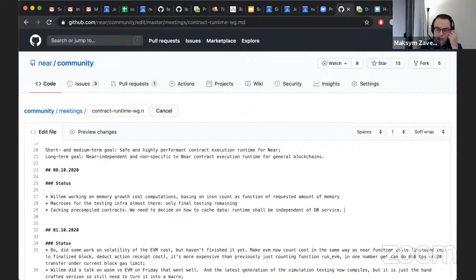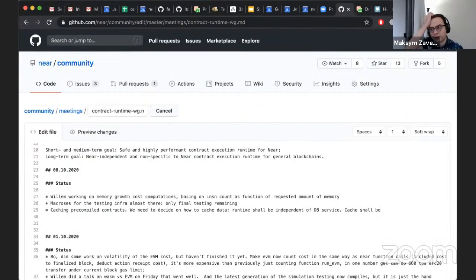But also, even if it wasn't the case, even if RocksDB was a separate crate, we still want to keep the runtime clean, not even make it dependent on the store crate itself, because who knows? Maybe later it's not going to be part of the store. Maybe it's going to be a flat file or in-memory file or something which implements this cache. So that's why we want to separate it with the trait here.